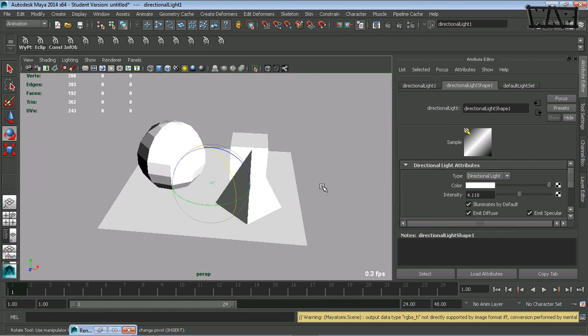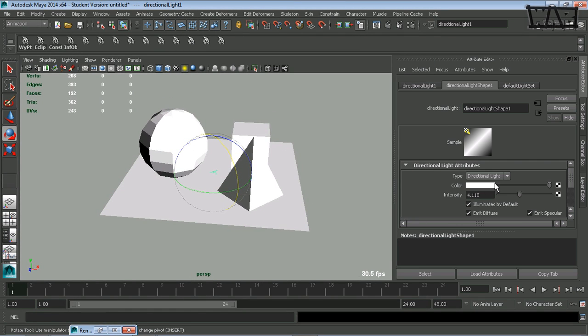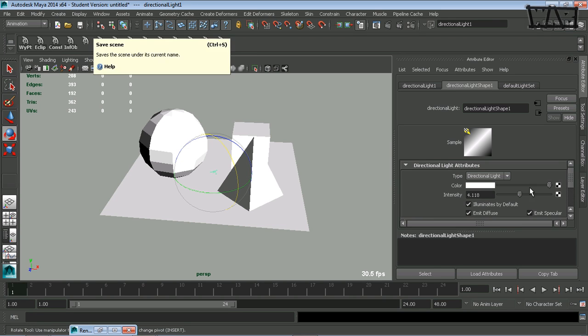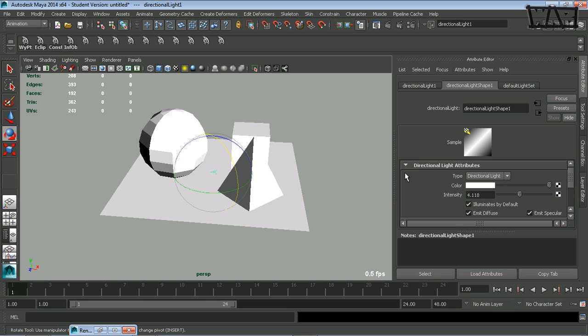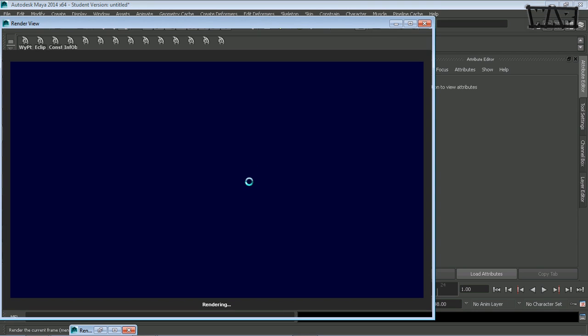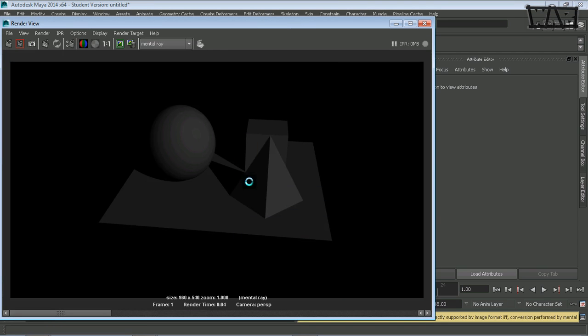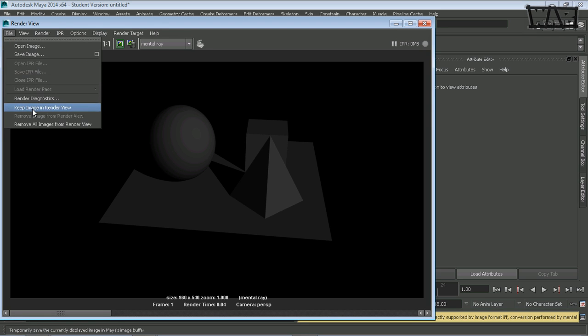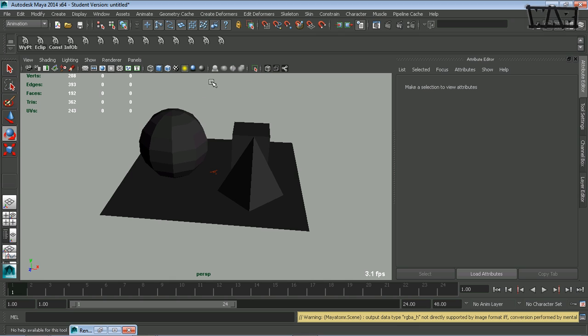Okay. Now those are the 2 main attributes I want you to notice. Those are the ones that will be important on all the lights. There'll be one more attribute that will be important, but it doesn't exist on this particular type of light, the directional light. Now, I'm going to turn this back down to 0.5, so it's pretty dark. Go ahead and re-render one more time. So there it is, rendered with intensity set to 0.5. Keep this.